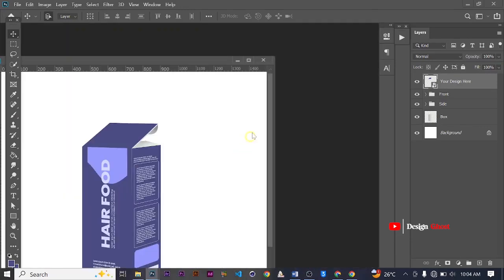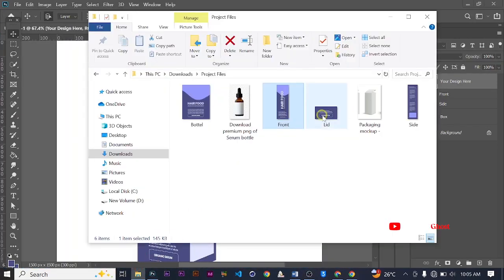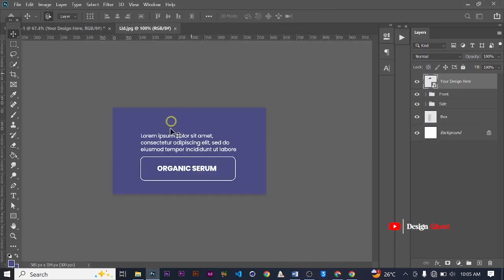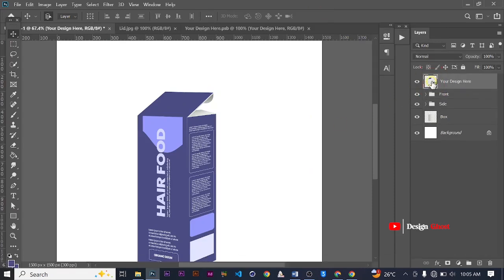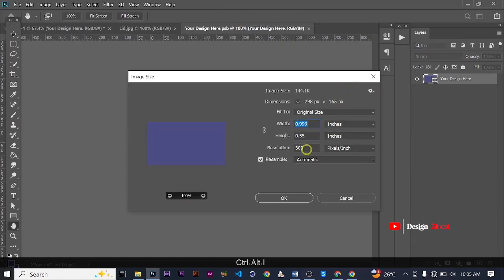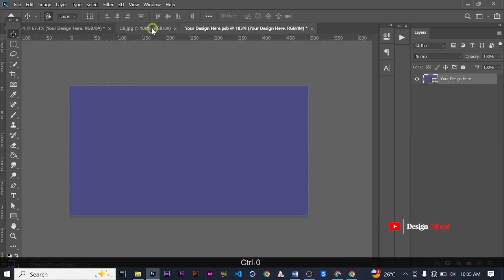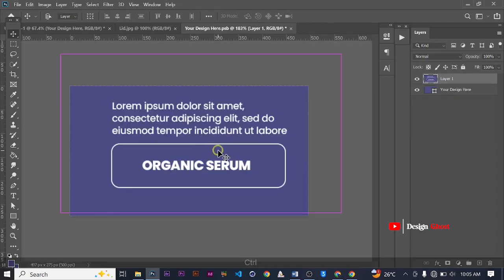Let's bring in the lid from our project files. Let's first of all change resolution as usual, 500. Lid.